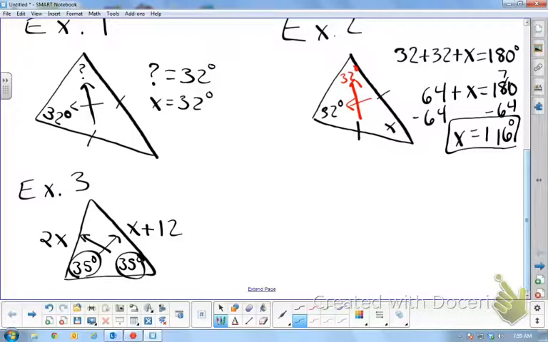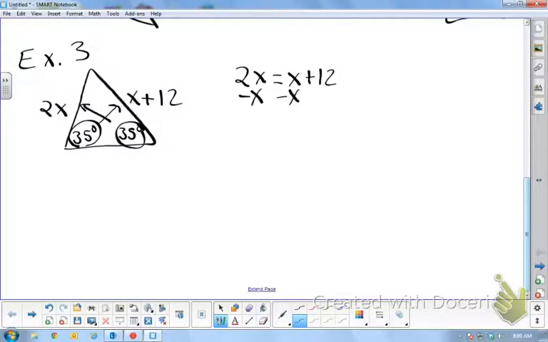So mathematically, how do we represent something that's the same? Well, we use an equal sign. So if I set these two pieces equal to each other, I can then solve this equation. We do opposites. Our first opposite would be to subtract x from both sides. 2x minus 1x is 1x, but we don't have to write the 1 in front. And we actually don't have to do a second opposite on this equation. We're done right there.